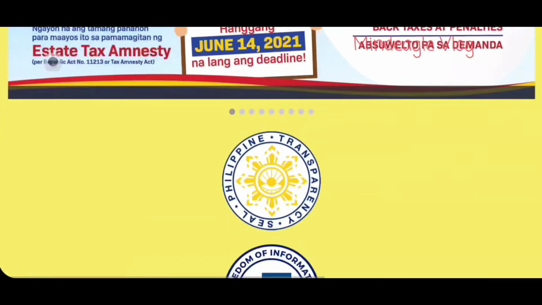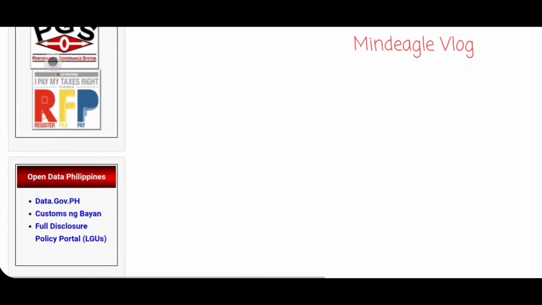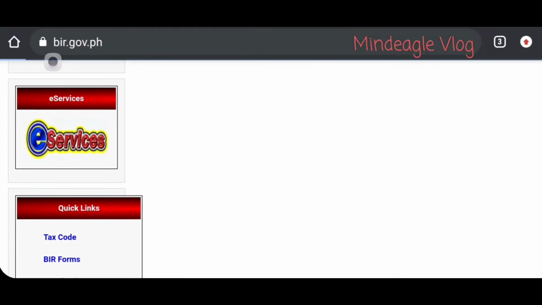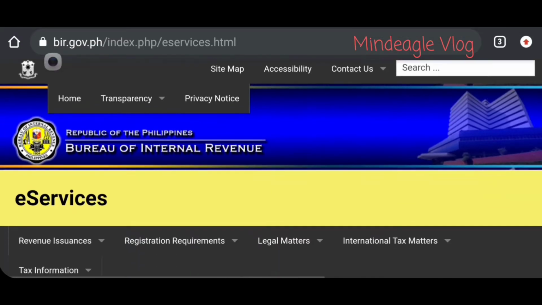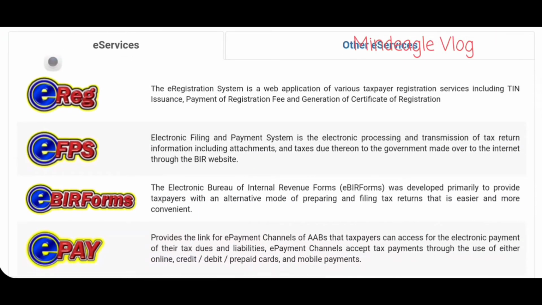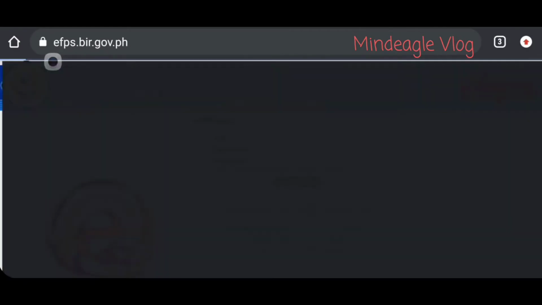At i-search mo lang yung EFPS, E-services. Sa e-services ng BIR, may EFPS, E-Reg, EBIR forms, and EasyPay. Dito po tayo sa EFPS.